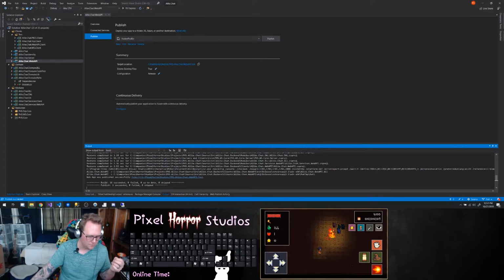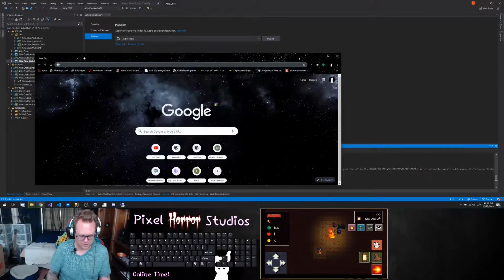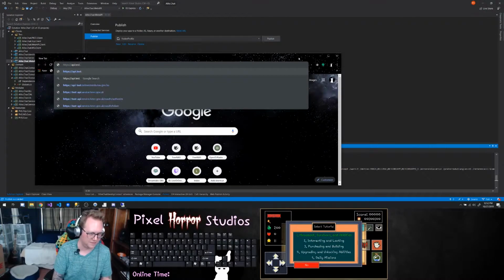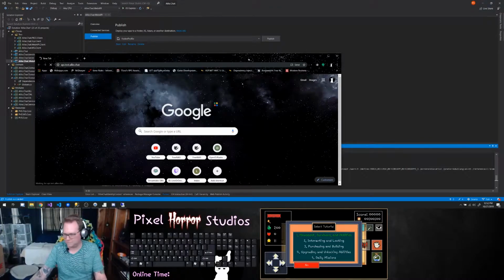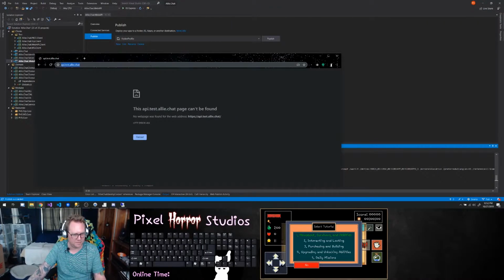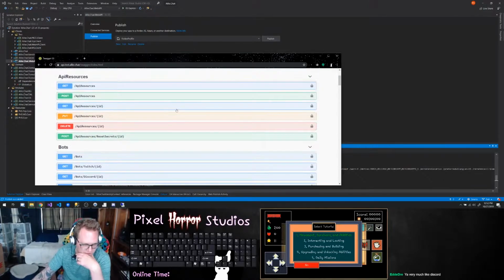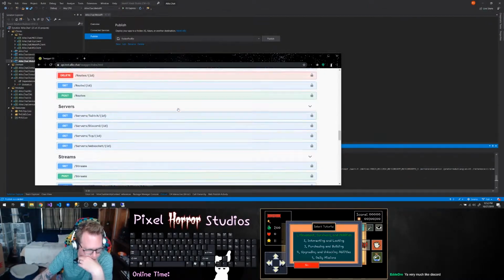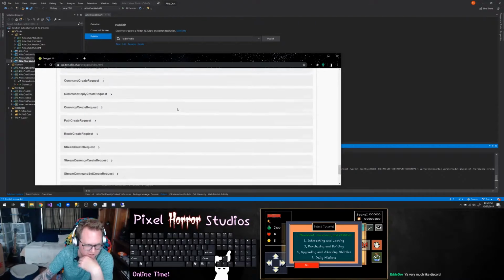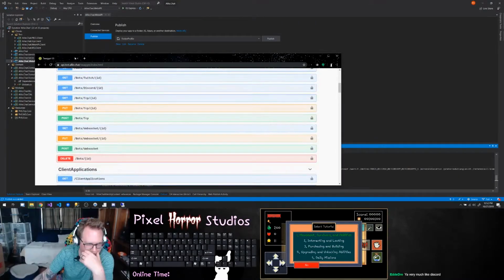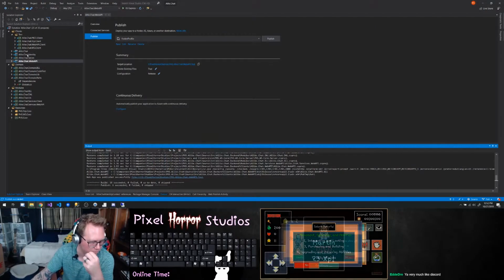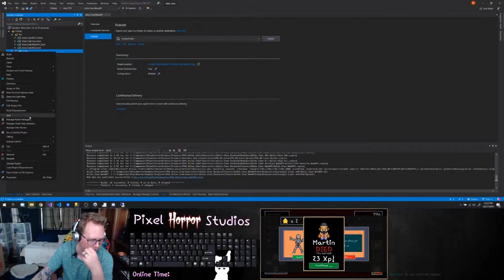And it's done. And so now what I should be able to do is go to https://api.test.allie.chat. It says it cannot be found. Because it wants to be Swagger. And there it is. So you can see it's working. Now currently this is trying to connect to my AllieChat server. So we need to deploy that one next. Well, let's do this one next.